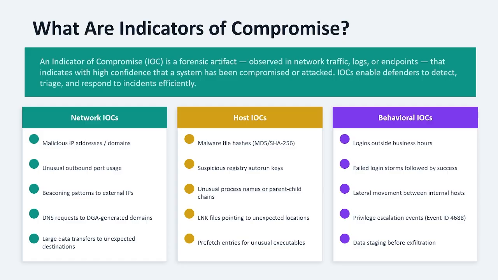DNS requests to generated domains. That's one thing. There's domains that can be dynamically generated, which could be a big red flag. Large data transfers to unexpected destinations. So there could be a system which doesn't normally transfer a lot of data, and all of a sudden one day it starts transferring gigabytes worth of data. Well, that's a big red flag.